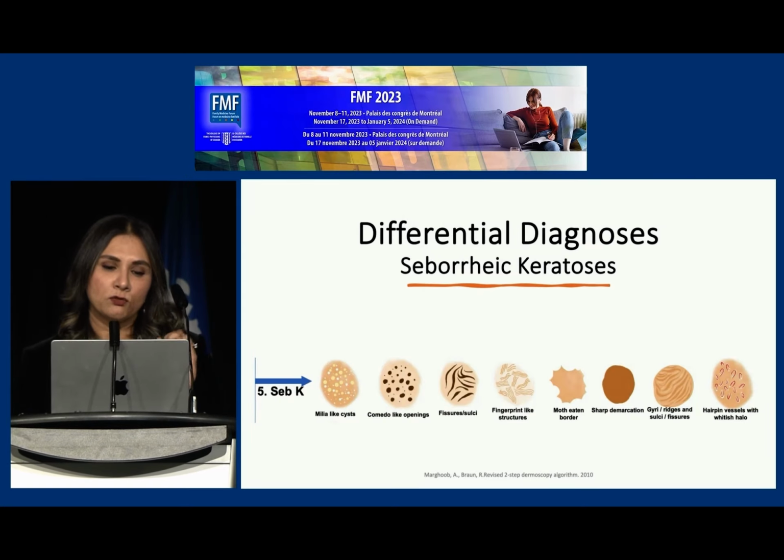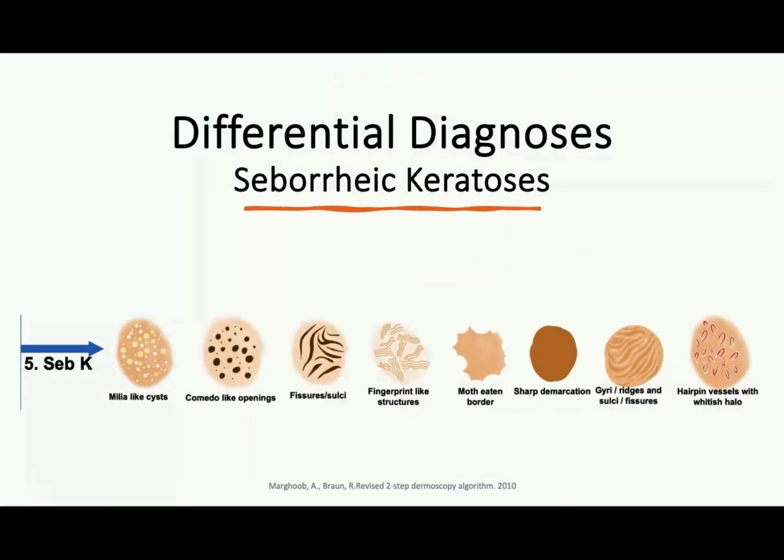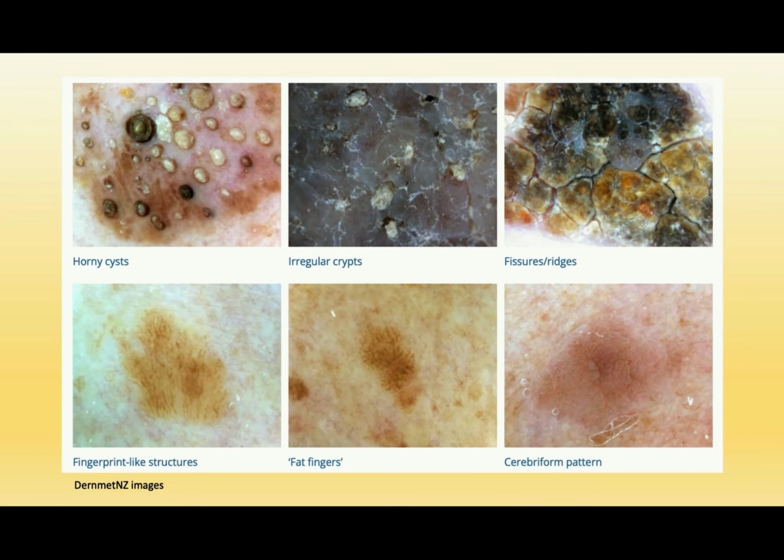And the one differential I'll quickly talk about is the seborrheic keratosis. We see this the most, so definitely touch lesions, because that's where you can see epidermal tumors will almost always be palpable. And because these are superficial tumors, they are not melanocytic, but they are pigmented, right? And so they can have milia-like cysts, comedo-like openings, fissures, fingerprint patterns, depending on their evolution. Early SKs look different from very well-established SKs.